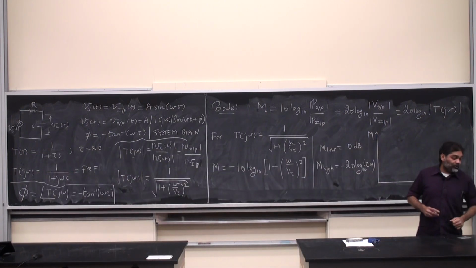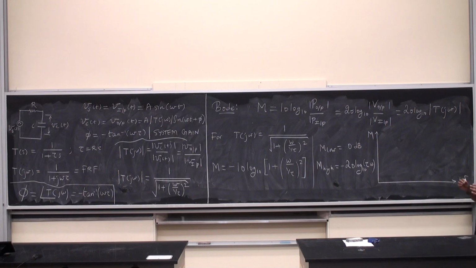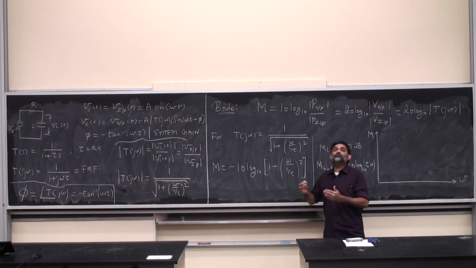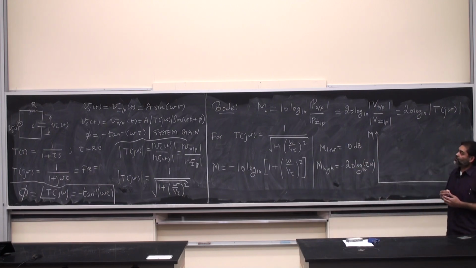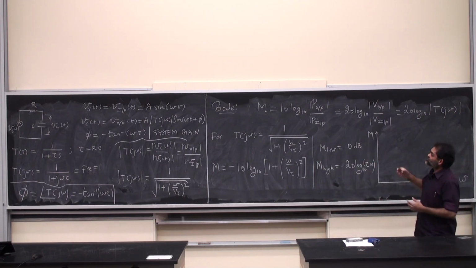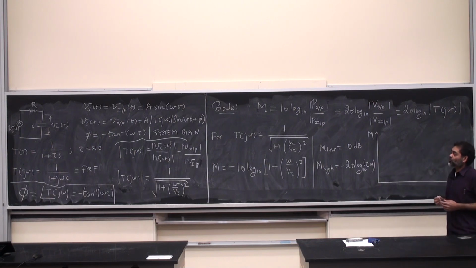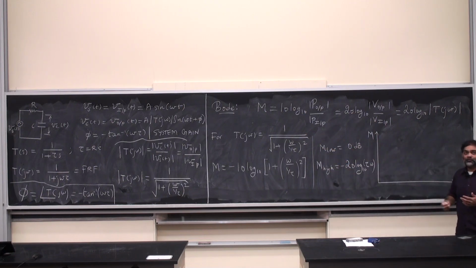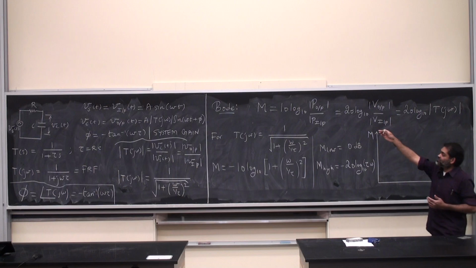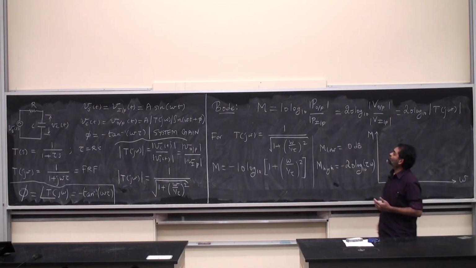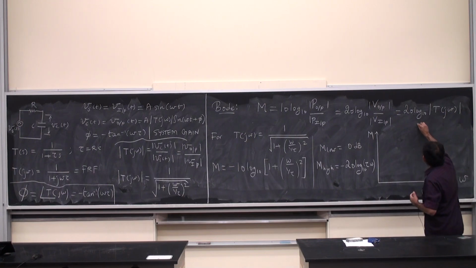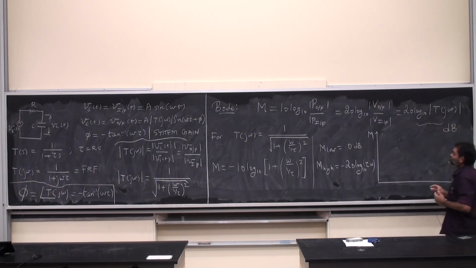Then we said, what is our purpose here? It is to understand how the system response varies as a function of the input frequency. A good way of visualizing that graphically is by using the Bode plot. In the Bode plot, we define this term called the gain term. People call it the gain. I just like to call it the magnitude M, or the amplitude. The amplitude is 10 log 10 of this input and output power ratio, which is measured in decibels. So all of these are measured in decibels.